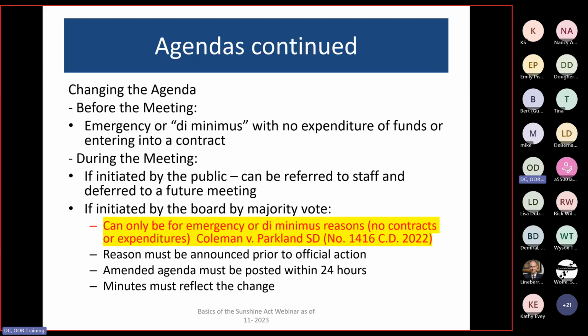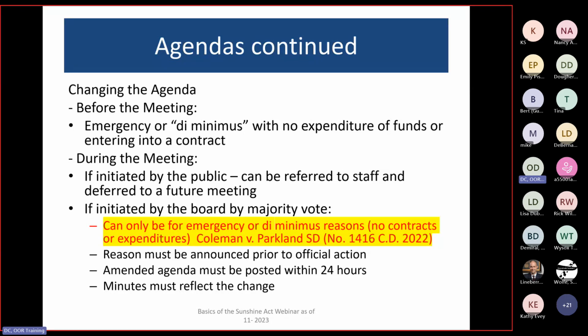Then at that point, they can deliberate and potentially discuss what it is they've amended the agenda for, and take a vote on that. They don't have to take a vote, but now it becomes that deliberation. Again, it gets entered into the minutes and it becomes a matter of public record. So the minutes would reflect potentially two votes. First, we're going to amend the agenda. Second, we're going to vote on the actual issue that we amended the agenda with.